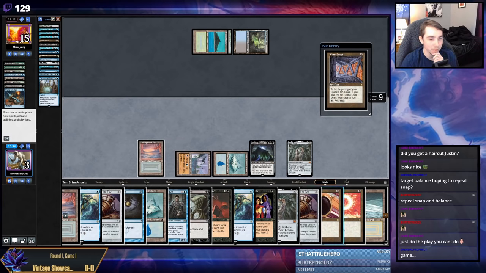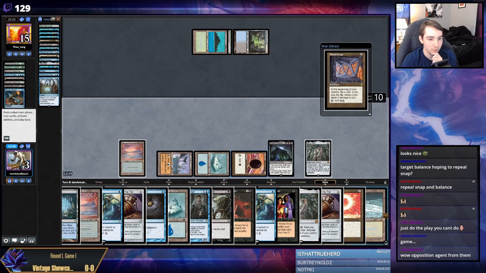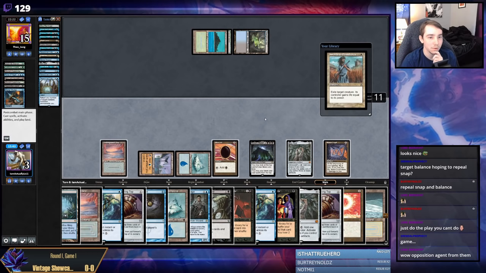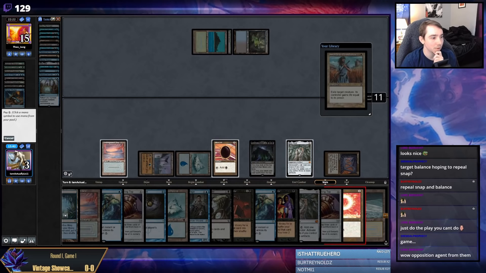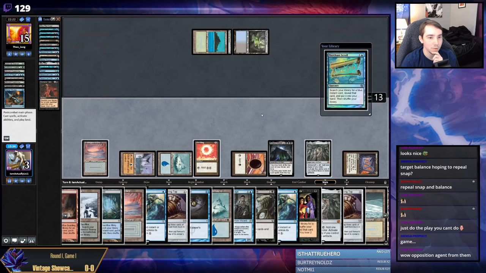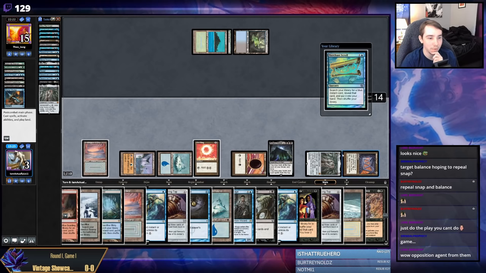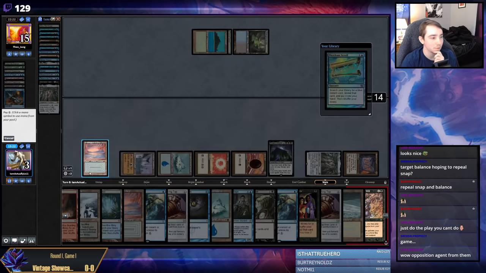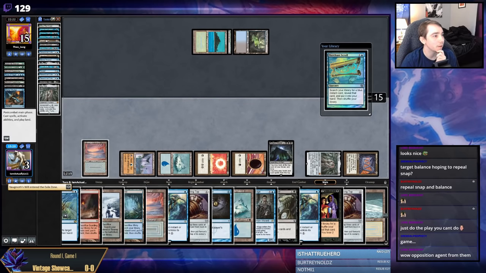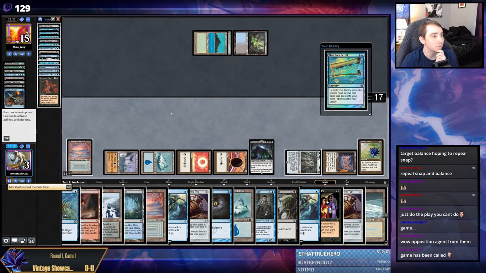I don't know if I'm allowed to cast that. I have a Repeal in my yard, right? So I can cast that. All right, that should be game. All right, now I cast Black Lotus. I cast Mox Opal. I cast Repeal.